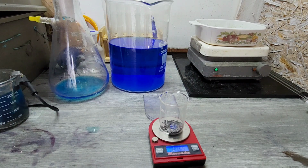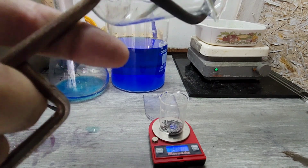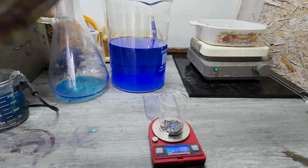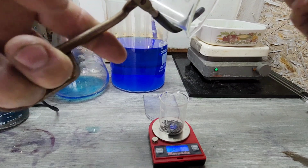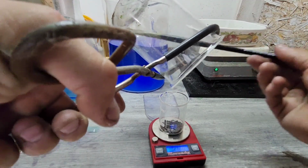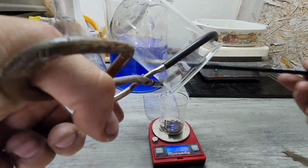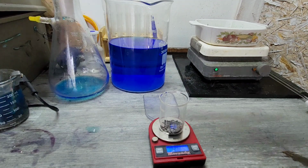Give the inside a brush quick. I got some splattered on the sides, not too much though. I don't think it's gonna add up to too much here, at least what's in the beaker. All right, and there we are.